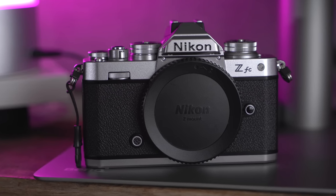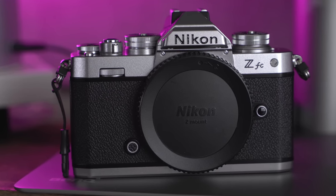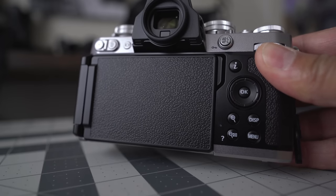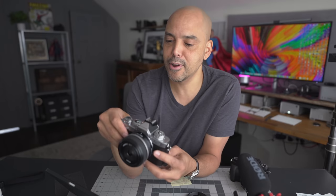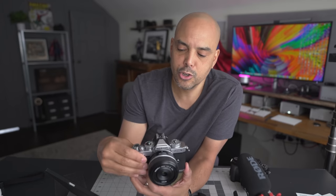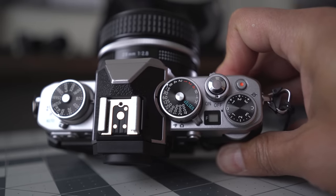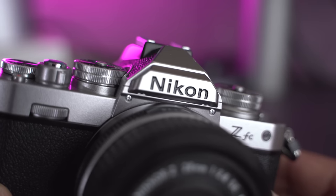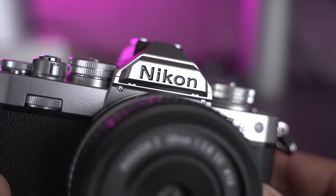The first positive of this camera is the absolute look, feel, and retro vibe. I think if you're buying this camera, you're absolutely into what it looks like — admit it — because you could easily get the Nikon Z50, which has the same sensor inside and a better grip. But you're getting this because you want the retro dials, you want the ISO dials, you just want the little window that shows your aperture. The number one impressive thing is its design — it looks like a film camera.